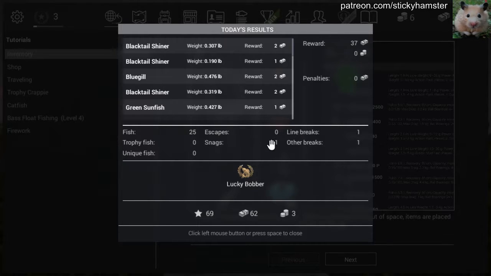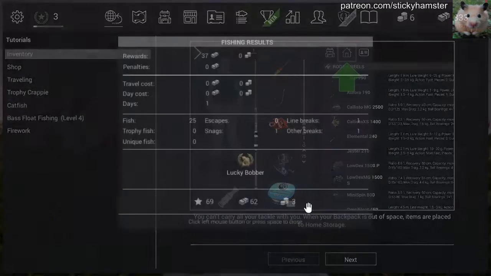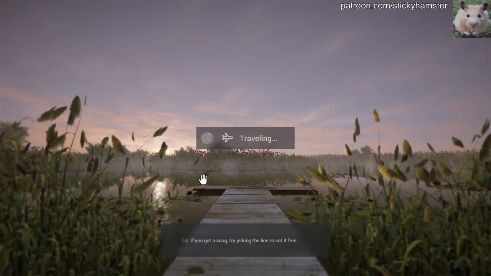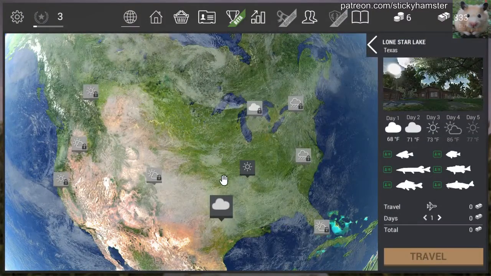25 fish, one snag, one line break, another break. We got a lucky bobber achievement. We got 69 stars, 62 game dollars or whatever, and 3 coins. So we're traveling, and that takes us back to the main map. We will be revisiting this several times. Every once in a while, we're going to want to go virtual fishing.